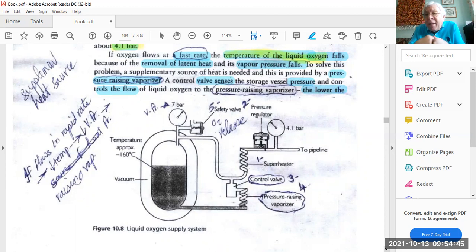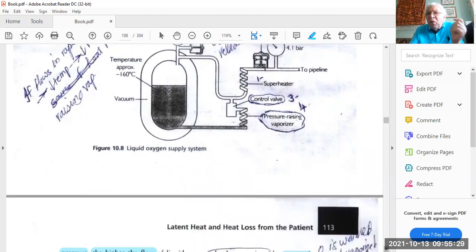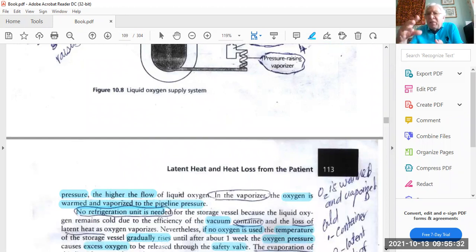which is in need of more latent heat, will decrease the temperature, and so the vapor pressure will also decrease, because as we know, the vapor pressure is temperature dependent. So a pressure raising vaporizer is sensed by a valve. Whenever the pressure is decreased, as a result of taking oxygen too much, it will compensate by taking liquid and causing vaporization, so that it will go with the part coming up from the top of the cylinder to keep the pressure of the flask, so that the saturated vapor pressure will be kept. Whenever I leave the cylinders closed for a long time, the pressure increases, so there is a safety valve to release this pressure.